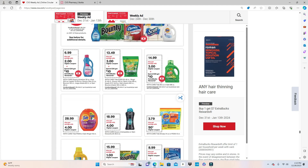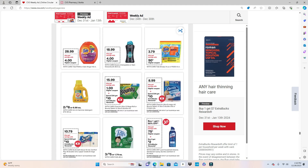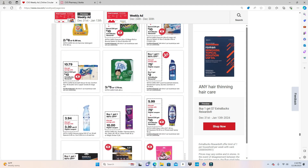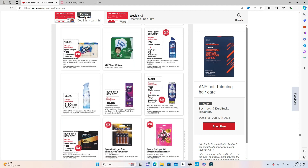Here are your laundry and household products — these are all part of the Spend $30 Get $10 deal, with the exception of items not marked. Prices include items at $28.99, $6.99, $13.49, and $14.99. Bounty is $15.99, Charmin is $8.99, Scott bath tissue 12-roll, Comfort Plus 18 double roll, or paper towels 8 mega roll are $10.79. The Dawn dish squeeze is part of this too at $5.99 with a 75-cent digital coupon. Dog and cat treats are also part of the Spend $30 deal.